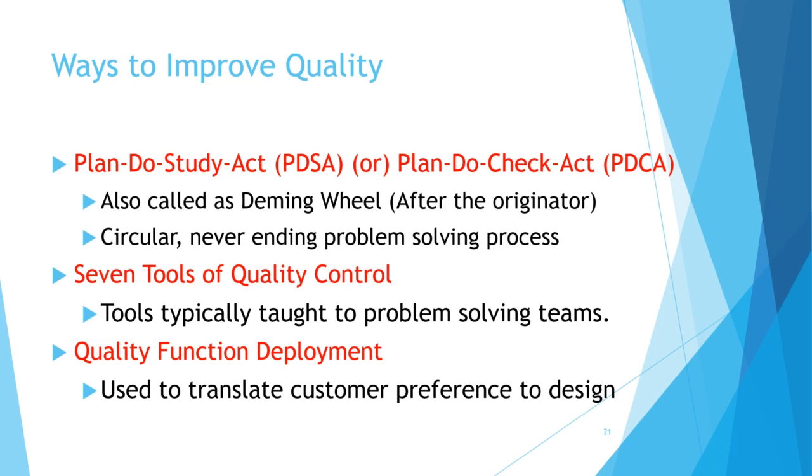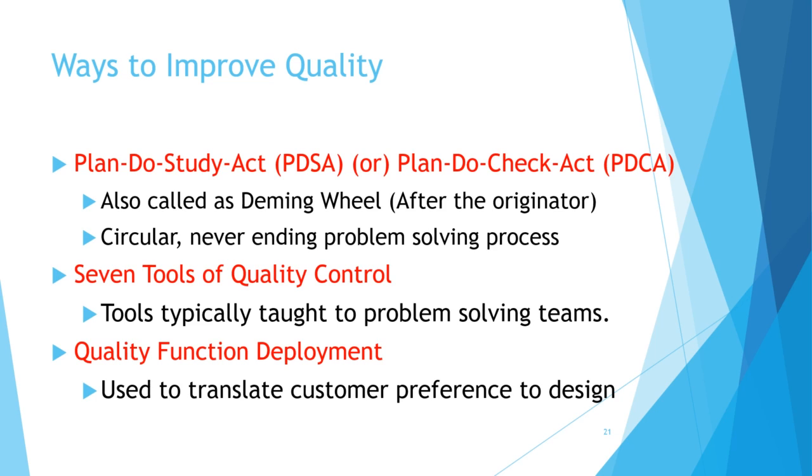So in other words, we can call it Deming's wheel, Deming cycle, Deming circle, or Shewhart cycle, or control cycle or control circle. Another version of this PDCA or PDSA is OPDCA, where O stands for observation. This is a model for improvement, providing a framework for developing, testing and implementing changes leading to improvement.